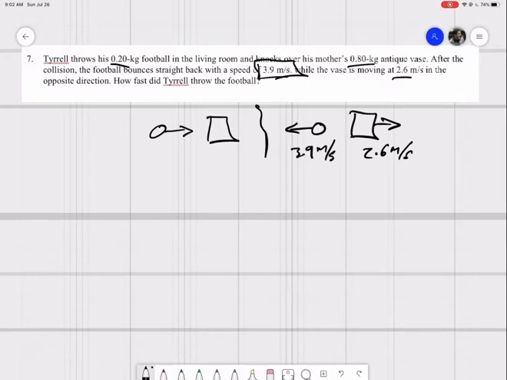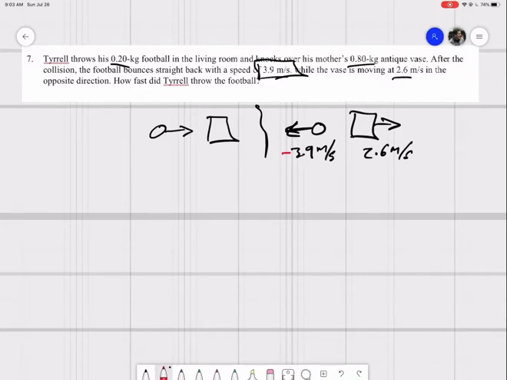Now, what's important is, as always, with momentum, the most common mistake is not assigning a negative for anything going in the opposite direction. This time, I've changed, and you can be consistent throughout the worksheet. You don't have to be, but you do have to be consistent throughout the problem. So if I say this 3.9 is going, that's going to be my negative. I'm going to make 3.9 negative. Okay, so that means anything going to the left in this problem will be negative.